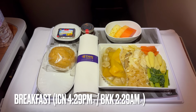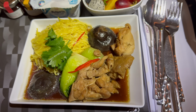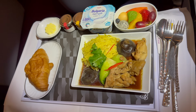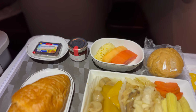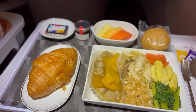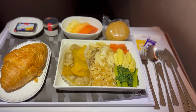So here's my breakfast. Again, it's vegetarian. It's a vegan pad thai. 6'4" went for braised chicken thigh on yellow noodles, mushroom and bok choy. Both meals are fantastic. Good portion and very delicious. The cabin crew also just walked around the cabin to offer us bread and strawberry jam. 6'4" got a croissant. And once everybody got their food and bread, the cabin crew took the initiative to offer more coffee and tea and also bread basket once again around the cabin.